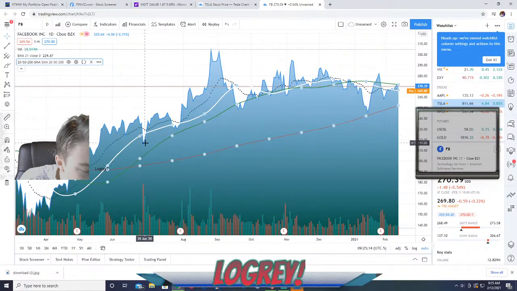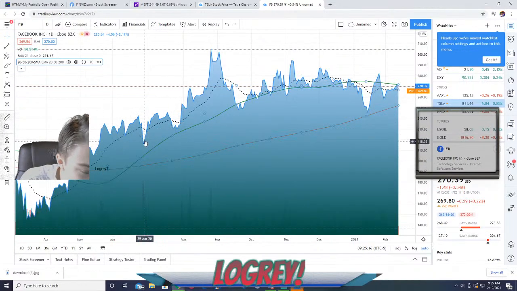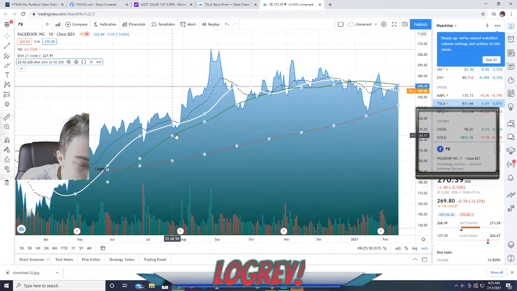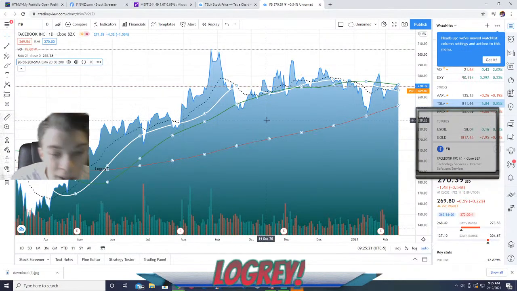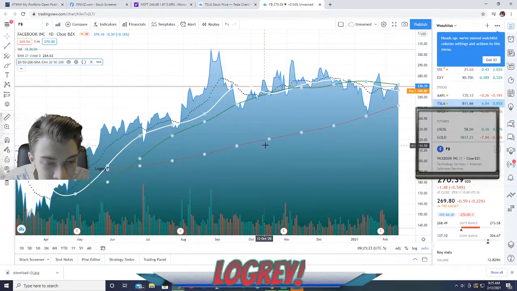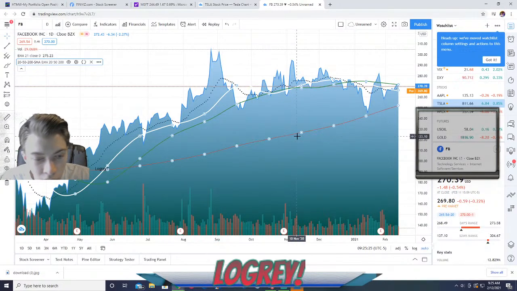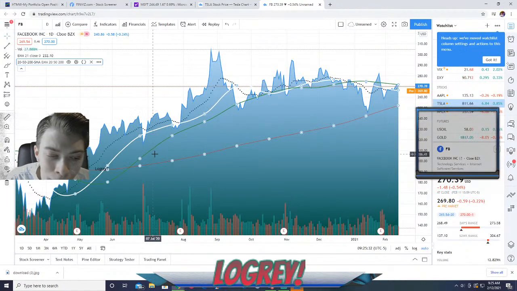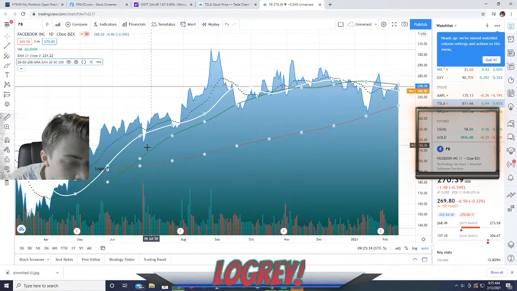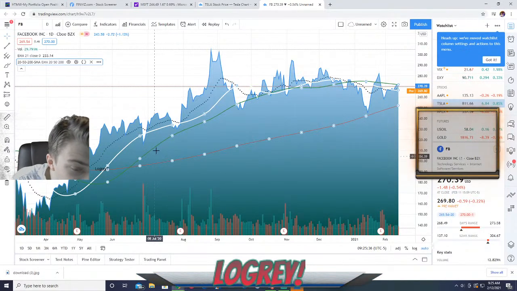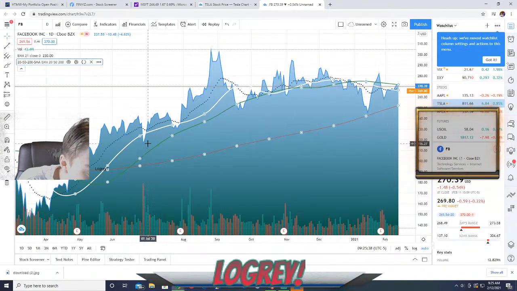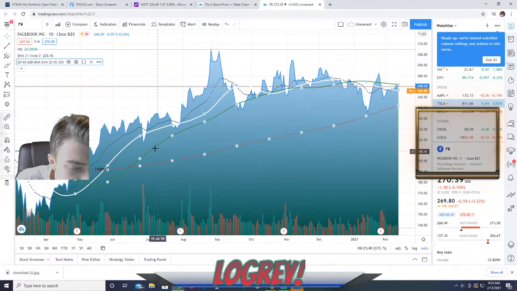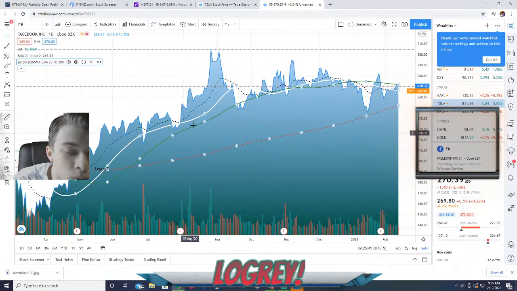Now if it goes below this, it's usually a good time to buy. As you can see, it's gone below here. It's gonna probably go back up, go below here, probably go back up. Now these are like a rough estimate of how the stock's gonna perform. Now if you can get it, sometimes you might say, oh, it might have a really rapid sell-off. You don't want to buy just yet. If you wait until it goes under one of these lines, say the 50 SMA line, then that's going to be a really undervalued or oversold stock that you could probably buy, and it will probably go back up.